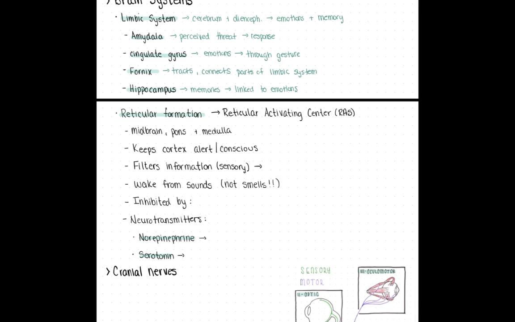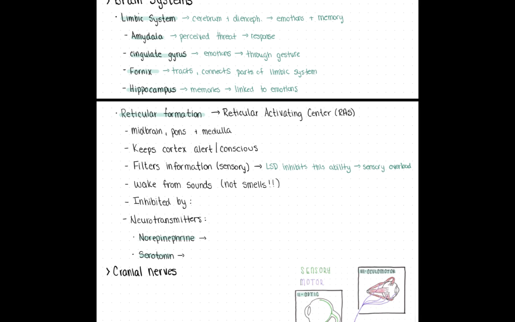Something very interesting is that the drug LSD affects the ability of the reticular activating center to filter this information. So it inhibits this ability. That's why often people, when they take LSD, have this feeling of sensory overload. They can feel everything, and that's because essentially they can. Their reticular activating center isn't filtering out that non-essential information.